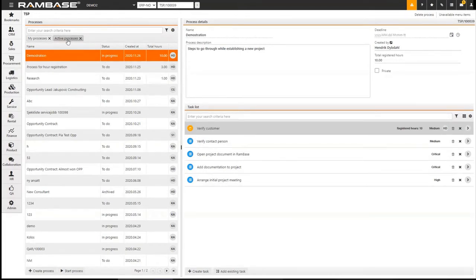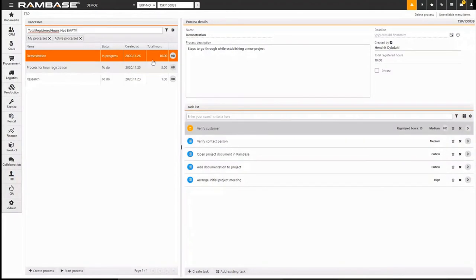As in all the other RamBase applications, you have some predefined filters found here. And we can also filter on different values by pressing space in the search tab. You can see the total registered hours.